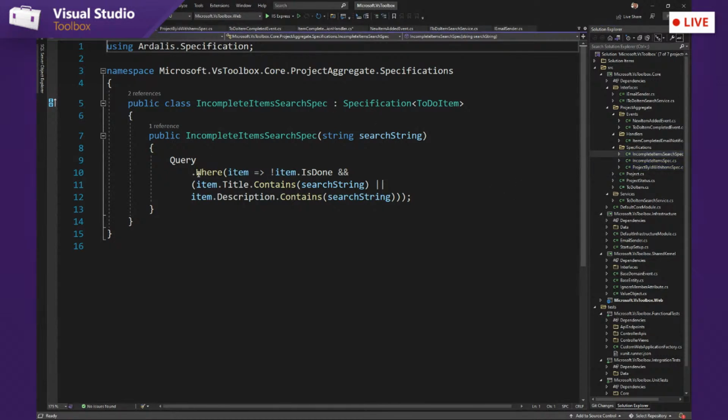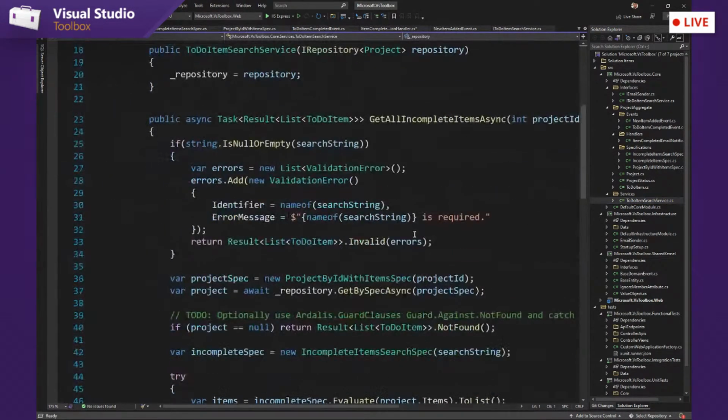And they can be more complicated, right? So here's an incomplete item search string that checks for stuff. If you've got rules where you always want to make sure that your soft deletes are not included, so you always want to say is deleted equals false, or is active equals true, or something like that. Those are things you would certainly remember to put into your specifications, but someone might forget if they were just doing some LINQ query on the fly in a controller. Okay, so that's how these work.